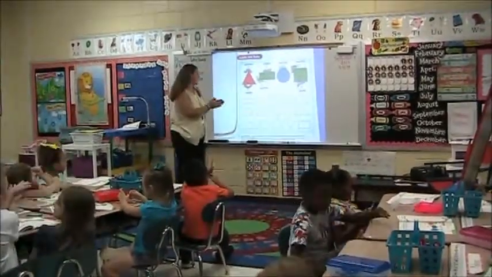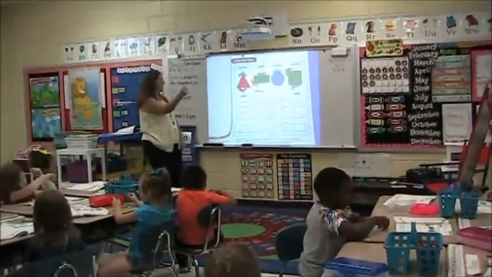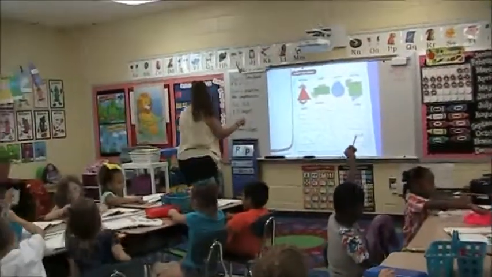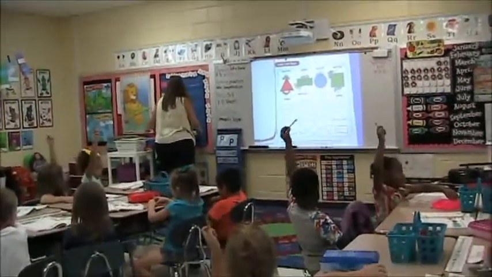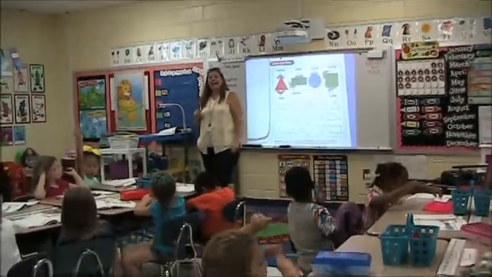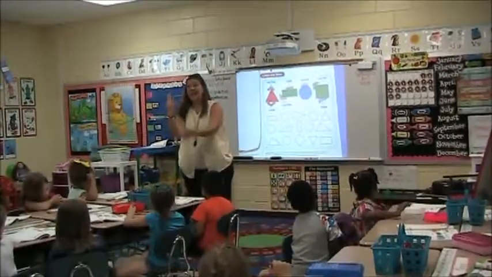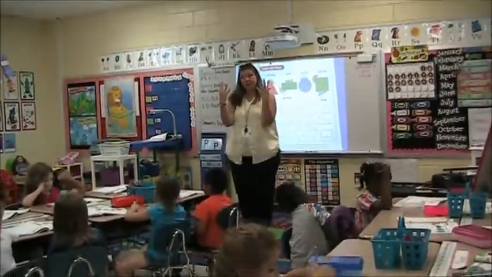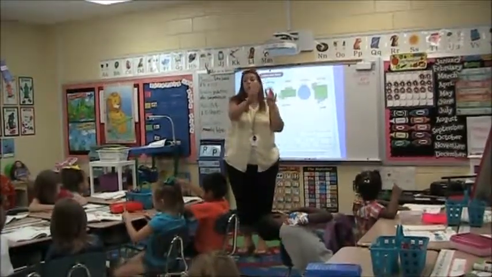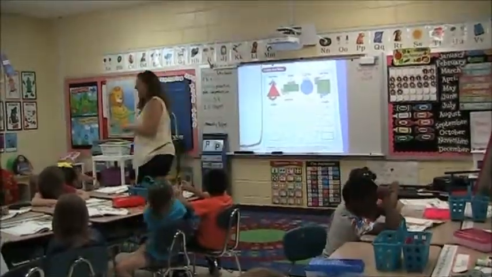All right, so here's what we're going to do. Everybody get out their green crayon. Get out your green. Hold up, let me see. Your job is to take your green crayon and every shape that has 4 sides and 4 vertexes or vertices, you're going to color it green. It has to have 4 and 4. Okay, are you ready?